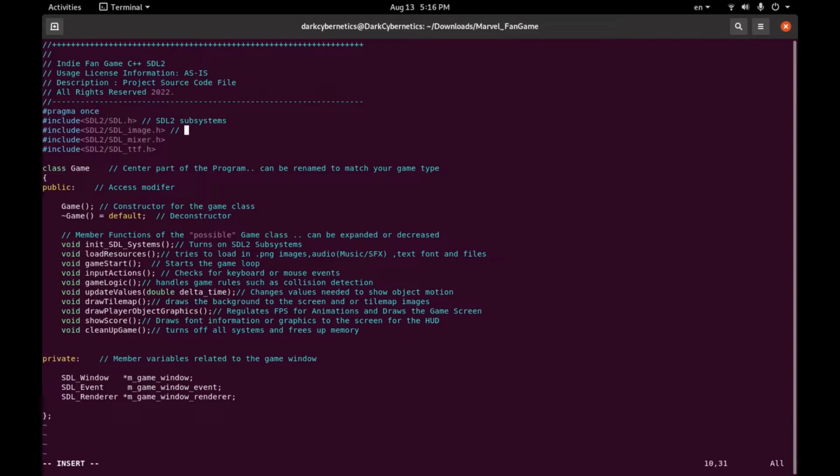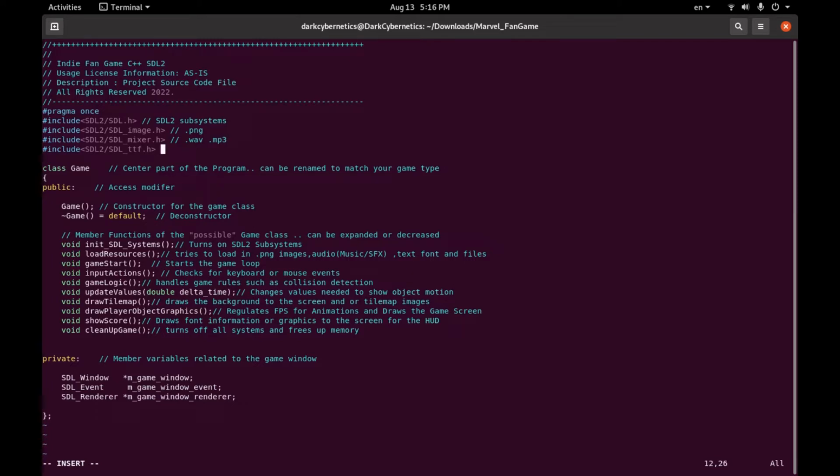This supports PNG images. This next one is for music files, music and sound effects like .wav or .mp3 or something like that. I'm not sure if mp3 is supported anymore, but whatever. Anyways, this would be there.